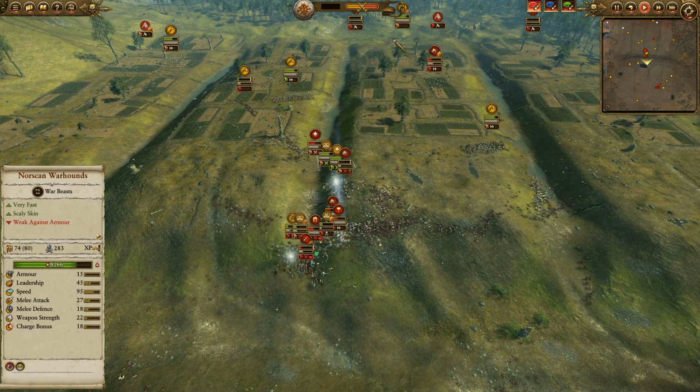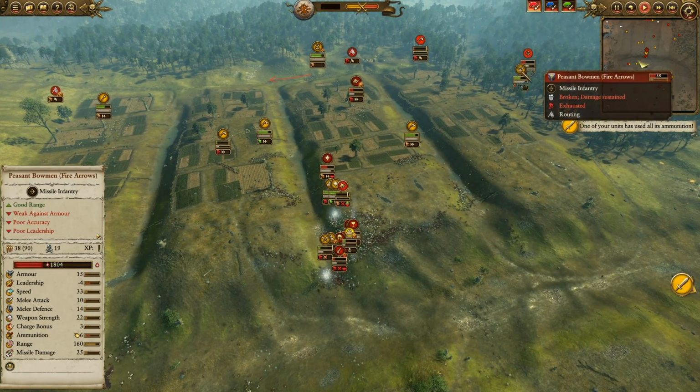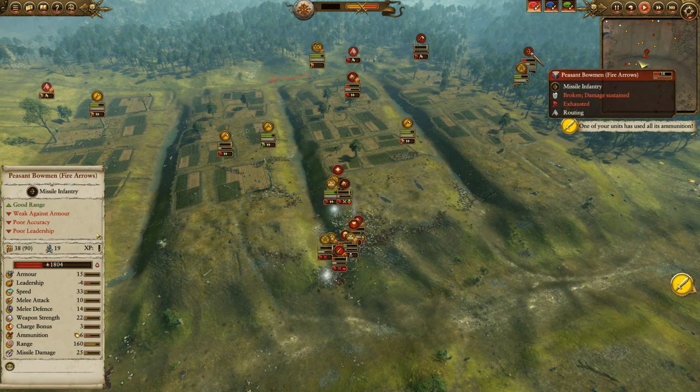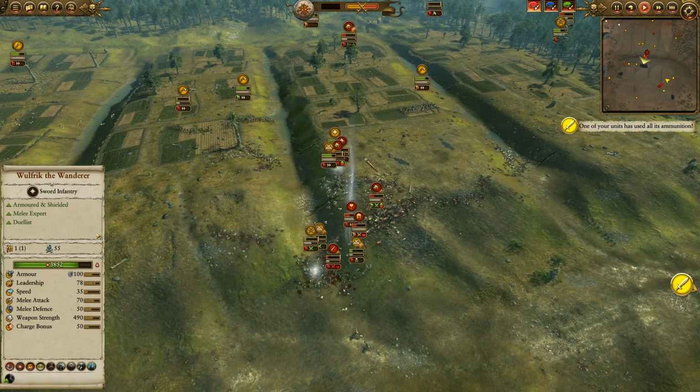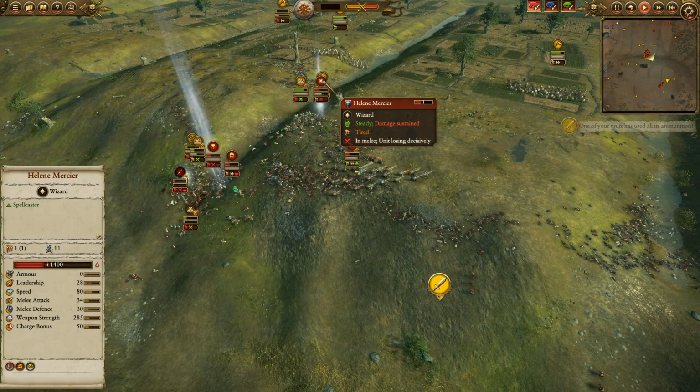Meanwhile, off in the distance, these Norscan Warhounds continue to give chase to these various units to shut them down once and for all, while all the way over here, these Marauder Berserkers were sent to shut these Peasant Bowmen with their fire arrows down, as they were harassing me from a distance, so I hadn't managed to shut them down earlier. Meanwhile, Wulfrik does get to finish Hélène Mercier off.